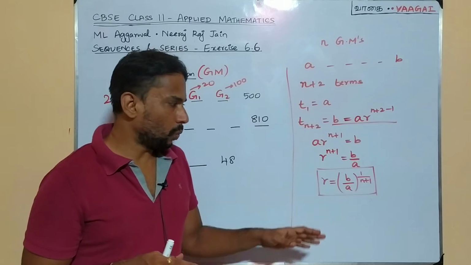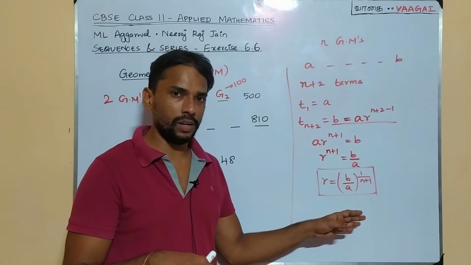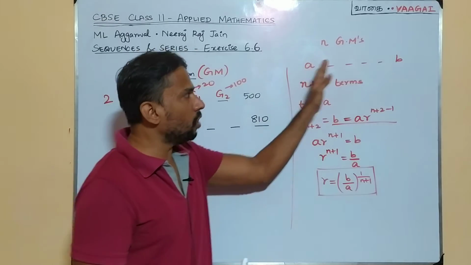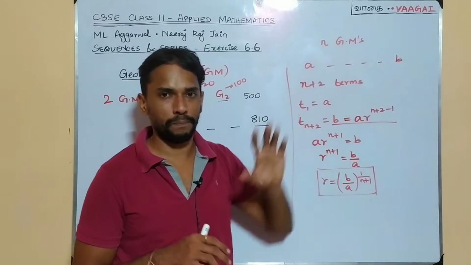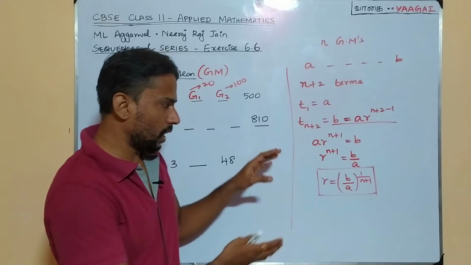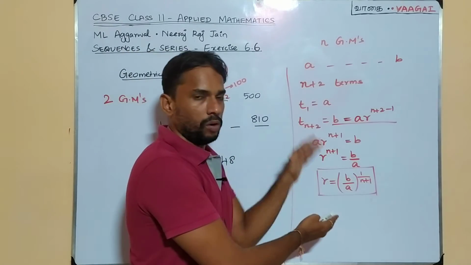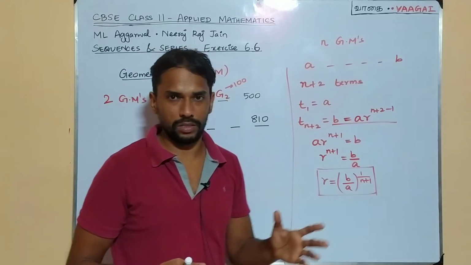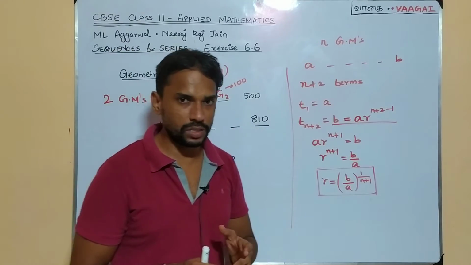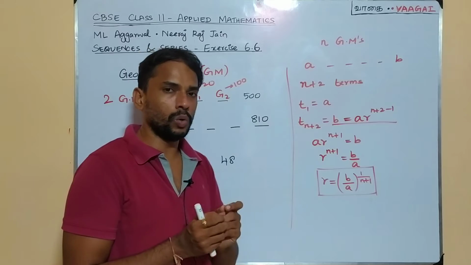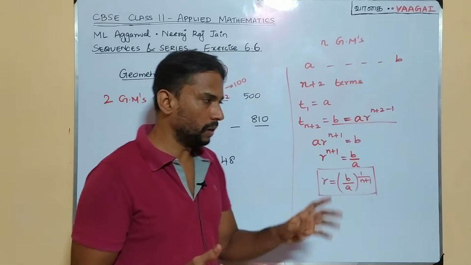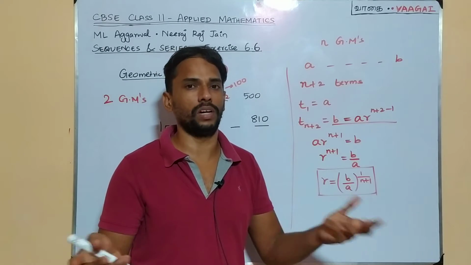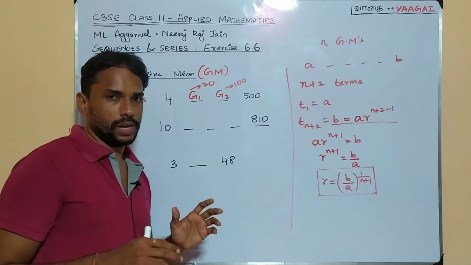That's it. So once this common ratio is obtained for our geometric progression, we can very easily tell each of the geometric means which are going to come there. Is the point clear? So our objective is to find the common ratio of our GP, and that will give you the values of the geometric means. Simple idea. Understanding this part, you may feel a little bit complicated. But once this process is okay for you, you can easily find the common ratio hereafter for any given terms.